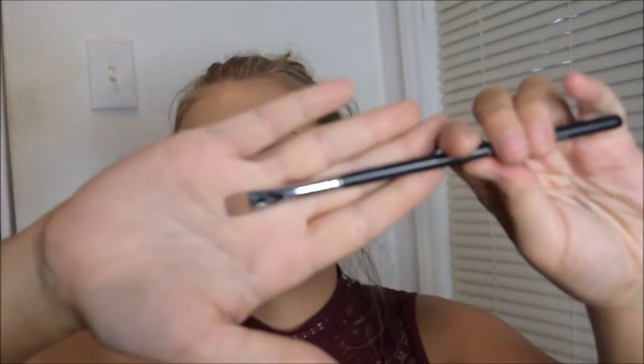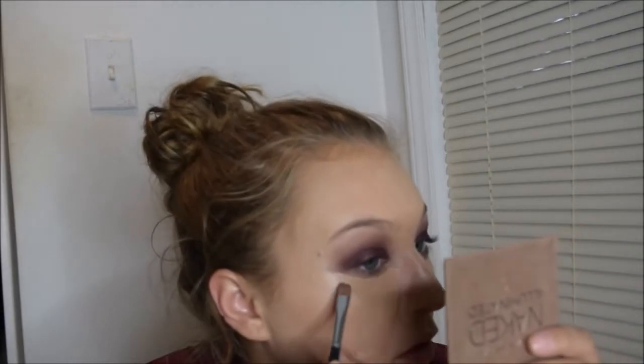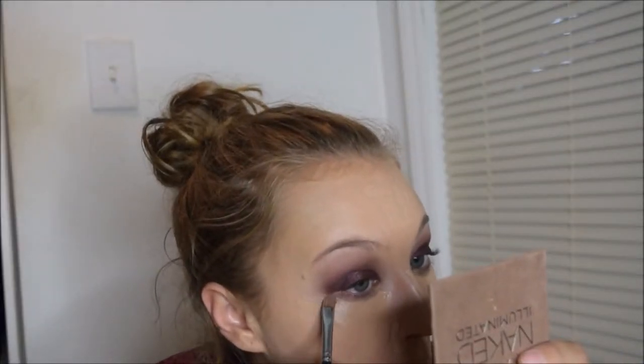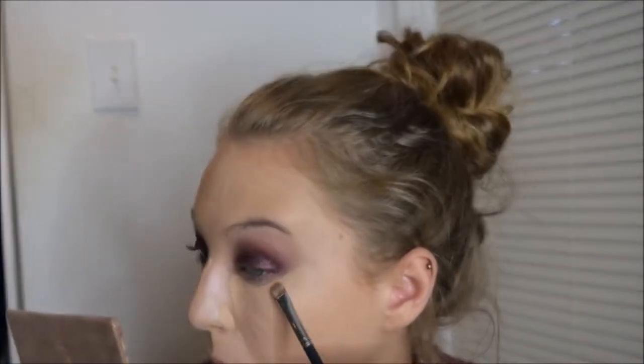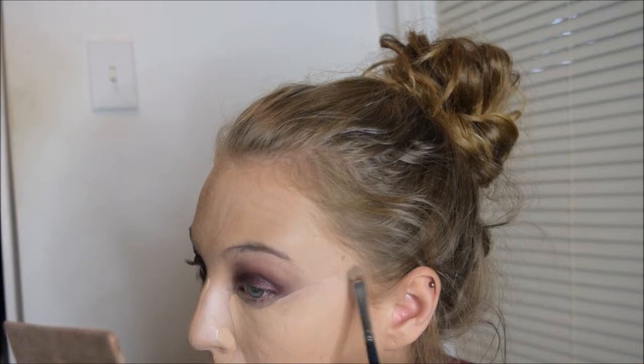I'm also using my Morphe M410 brush to put the concealer around my eyeshadow to clean it up. This is just a flat brush. Then I'm using that same Real Techniques sponge to blend everything in.